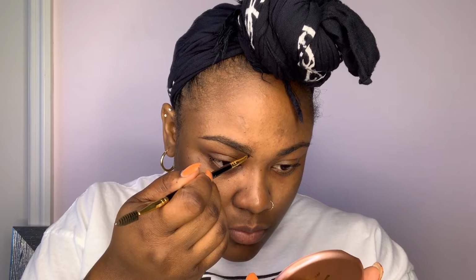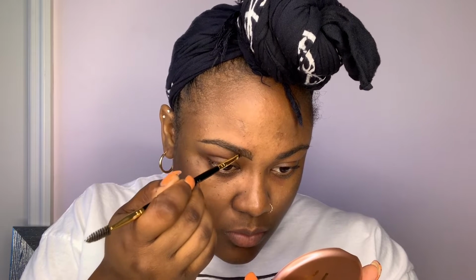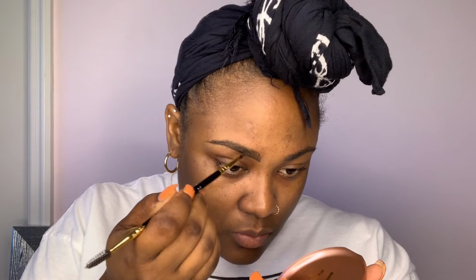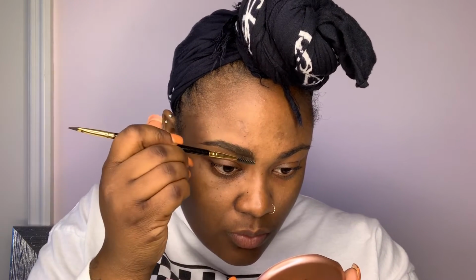So I'm going to use the rest of the product on my brush to create hair-like strokes at the beginning. And you want to stroke upwards at the very beginning and then begin to lightly fill in the remainder of the brow. Okay, so now that it's all filled in, you want to take your spoolie and just lightly use it to blend out your brows so it can look as natural as possible.